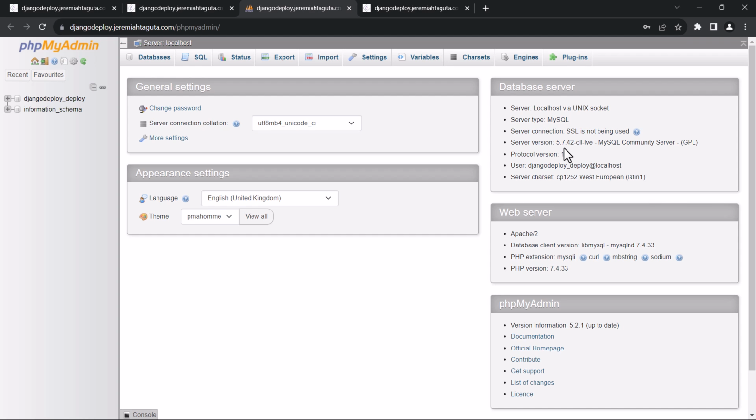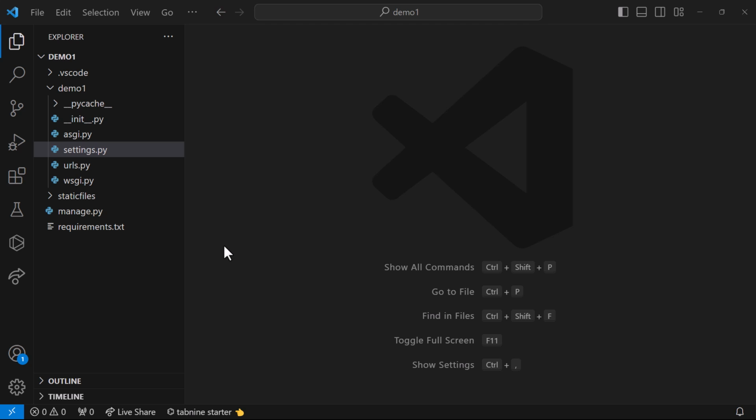Our next thing that we want to talk about is our static files and the requirements.txt. Now, because of the issue that we just talked about, the username and the password that we use for our database are going to be added under the settings.py, but we shall talk about that later. We need to now talk about the requirements.txt file. This is the file that we are going to use so that when we create our Django app, we don't need to install our packages one by one.